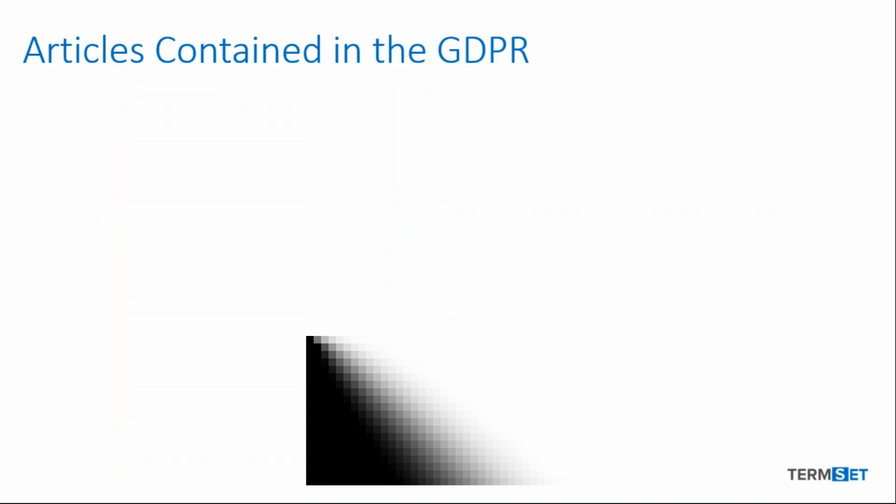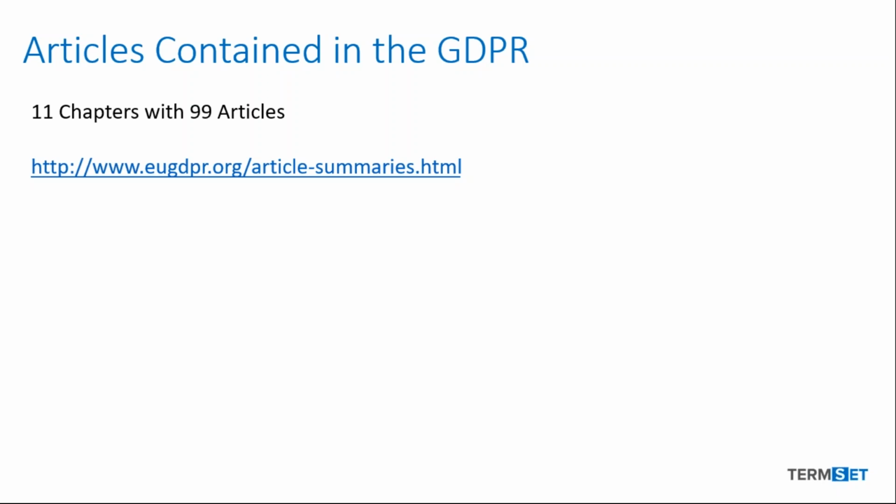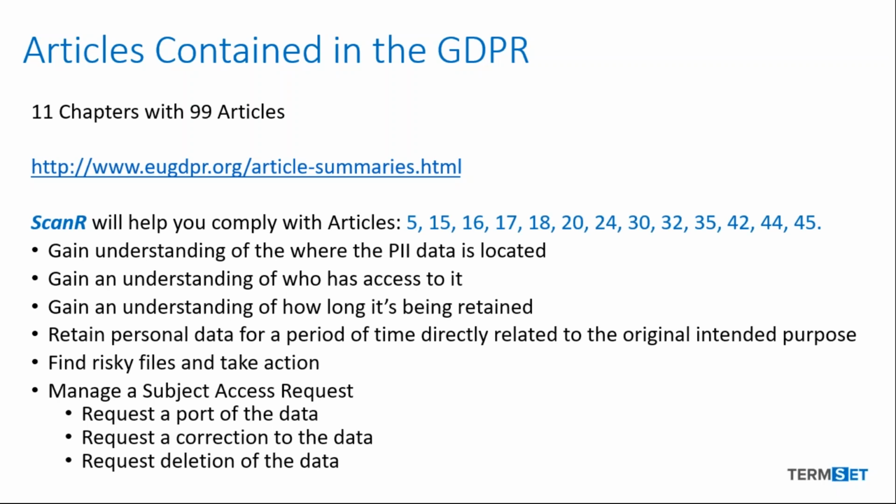The next slide I wanted to talk about is the documentation on the GDPR website, which breaks down what you need to do to be fully compliant, and that contains 11 chapters which contain 19 articles. This talks about the processes and procedures you need to put in place to become GDPR ready for May. It's not just technology, it talks about people, the training, your process, as well as technology. The reason I call this out is that if you were to invest in our product, Scanner will help you comply with over 10 of those articles contained in the GDPR documentation. These articles are broken down here on this slide, and again, I can share this slide deck with you via Jeremy after the call.